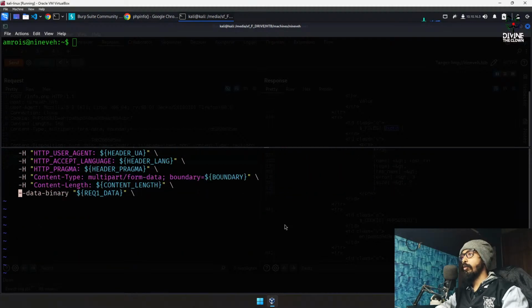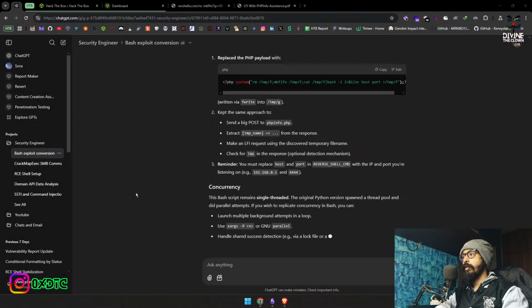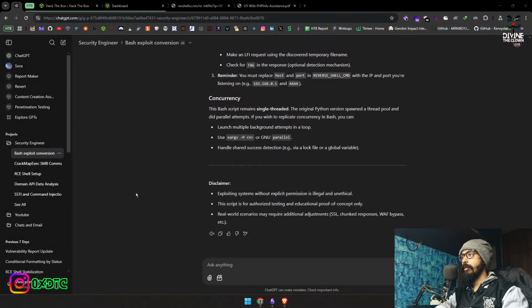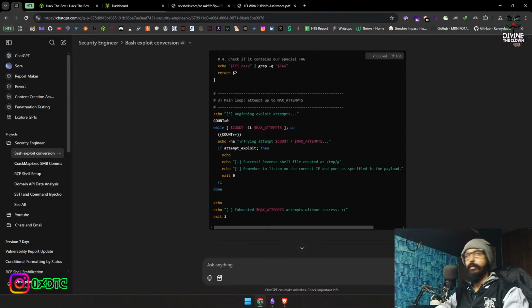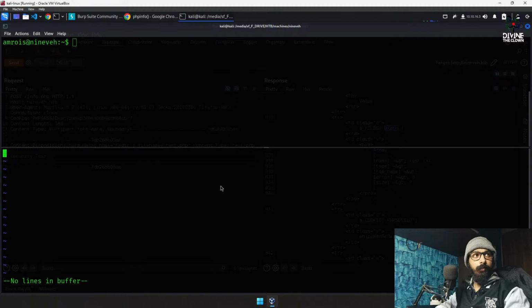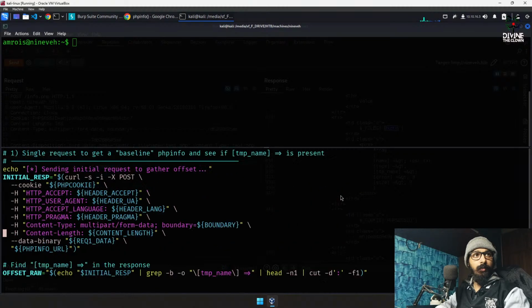Replace the payload with something. And disclaimer, exploit system without explicit permission is illegal. Blah, blah, blah. Who's asking for the permissions? Paste.